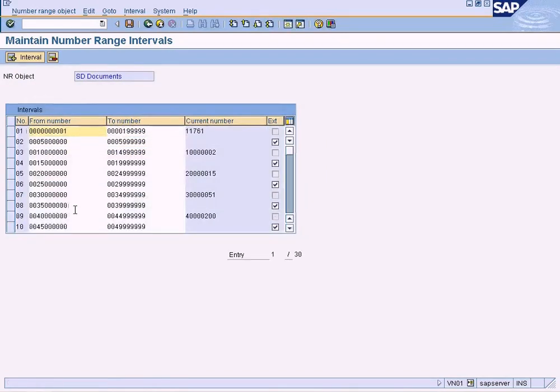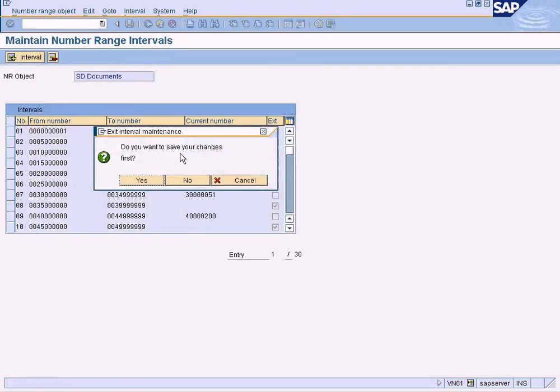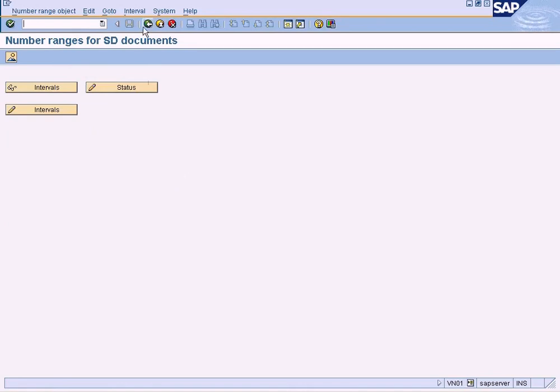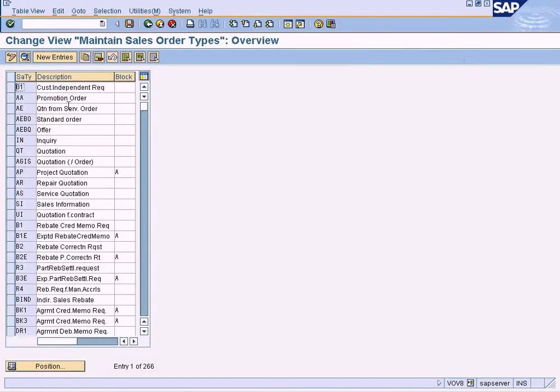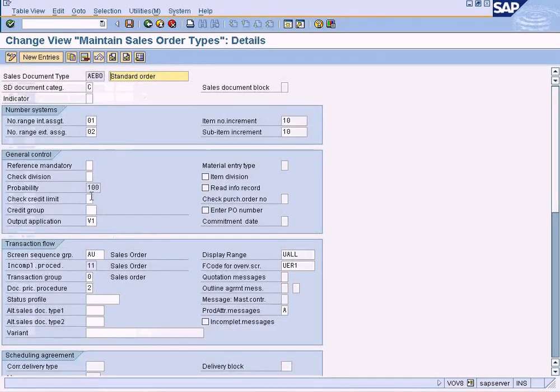And after that you can copy the 40 and assign it to the sales document type over here, so that any standard order or sales order that will be created will use a number range from this code here. But we're not going to do it.